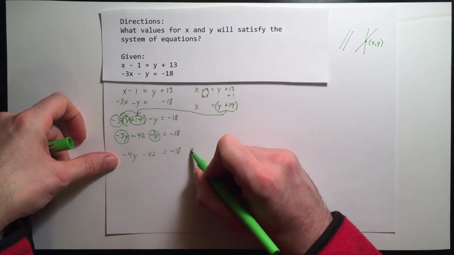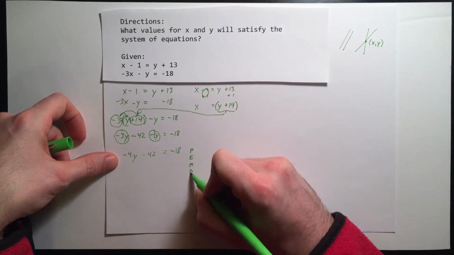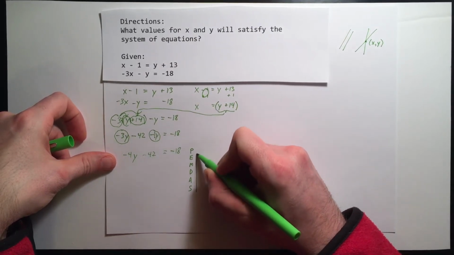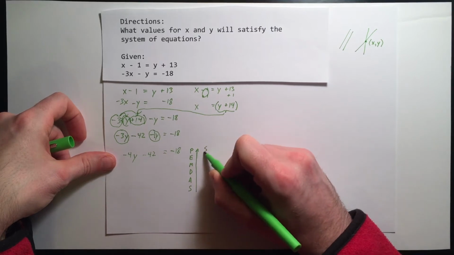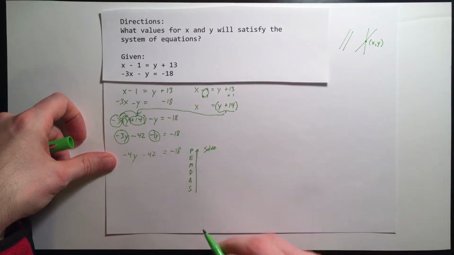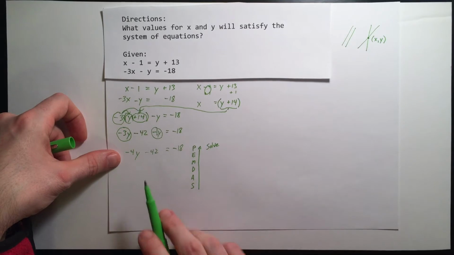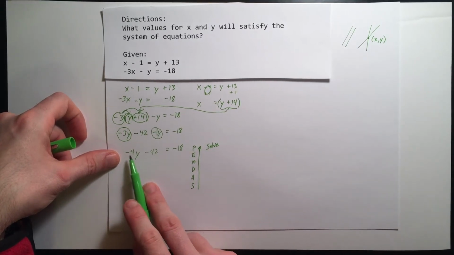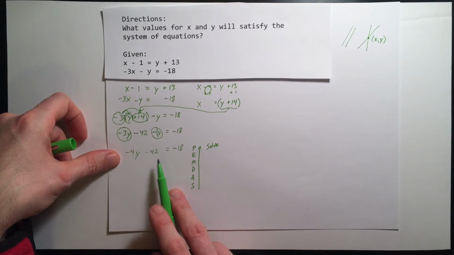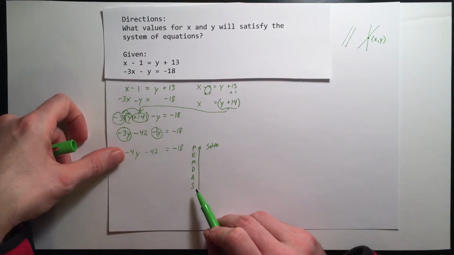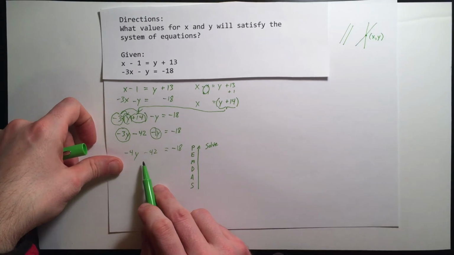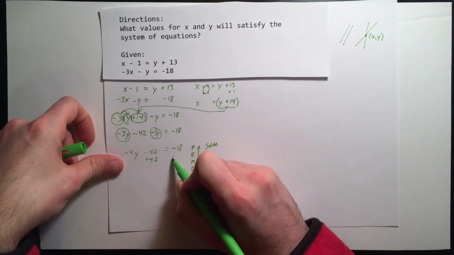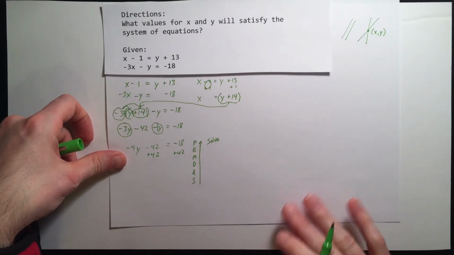And remember, to solve, use PEMDAS backwards when you solve. Okay, so I'm going to ask the question, what's happening to y? Y is being multiplied by negative 4 and subtracted by 42. So starting at the bottom of PEMDAS, is y being subtracted? Yes, it is, by 42. So I'm going to undo that using the inverse operation and add 42 to each side.